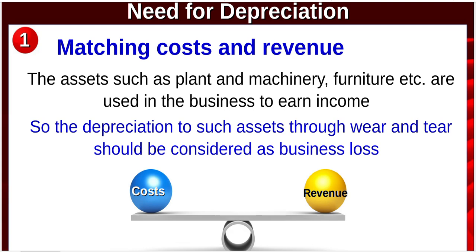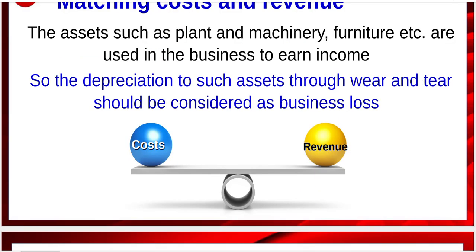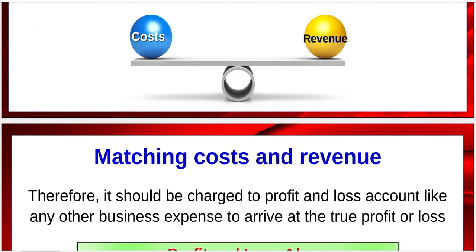So to calculate the cost of the business, depreciation एक ऐसा खर्चा होता है बच्चों जिसके लिए nothing is paid. It is there, इनविजिबल है, वो किसी को दिख नहीं रहा है पर वो हो रहा है, आपका नुकसान होता जा रहा है पर वो दिख नहीं रहा है. So we need to estimate कि हमारी asset कितनी घिस गई, so that we can charge that amount against the profit, to calculate the correct amount of profit and the correct amount of cost also. Okay, so to fulfill the requirement of the matching concept we need to calculate depreciation.